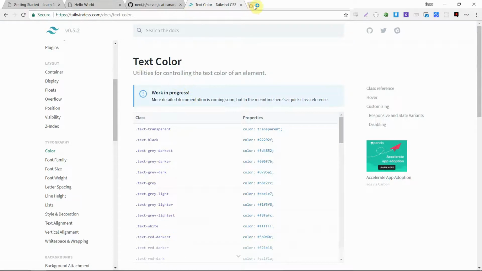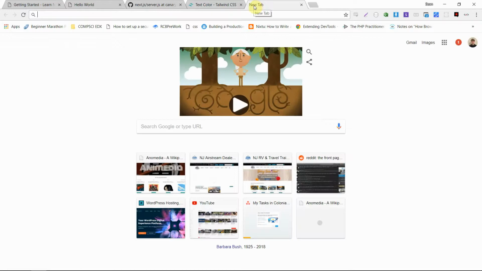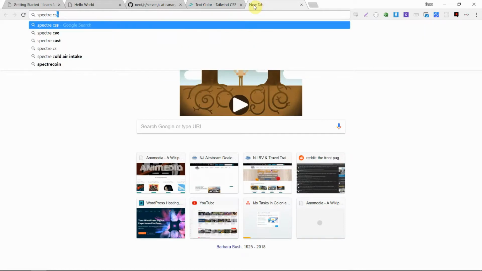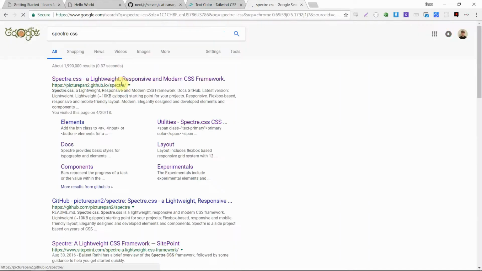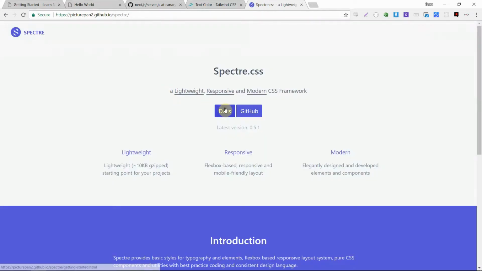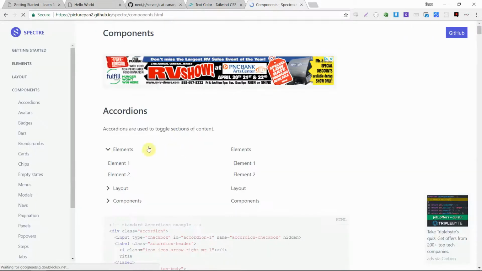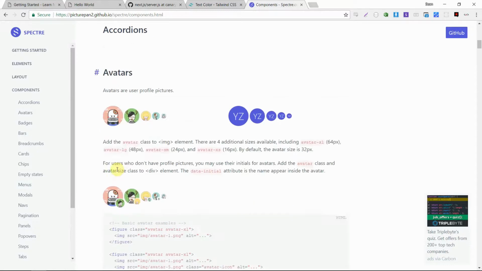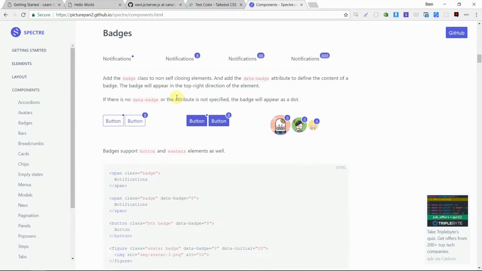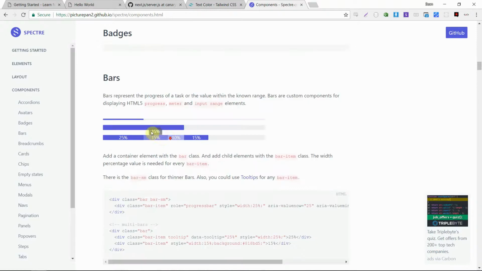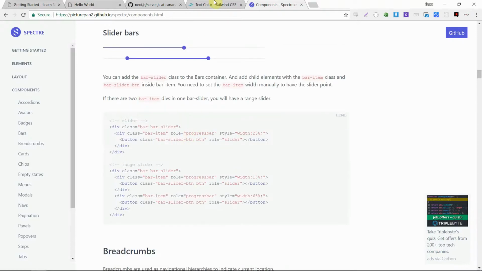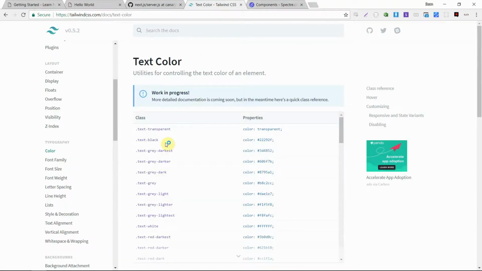So instead of something like Bootstrap or Materialize or Spectre CSS, any of these UI frameworks that give you components and stuff, Tailwind is not like that at all. So this is Spectre CSS. It's a complete CSS, no JavaScript UI library. And if you've ever used Bootstrap, then you know exactly what we're looking at here. Tailwind is something completely different.